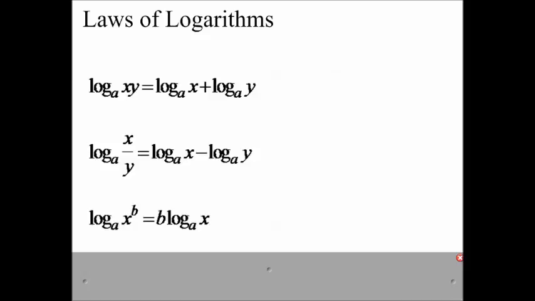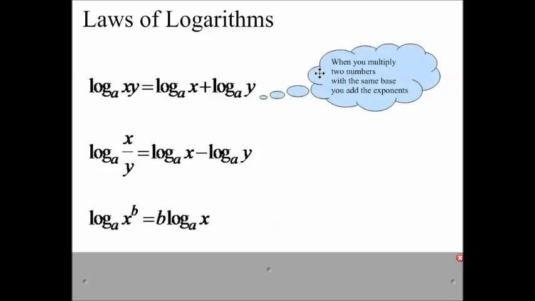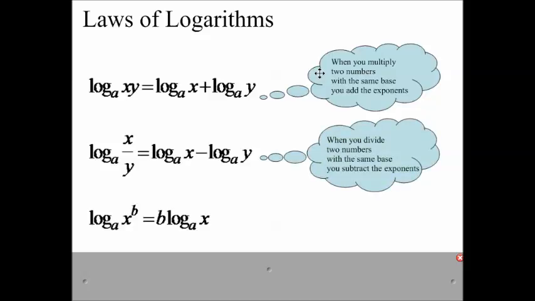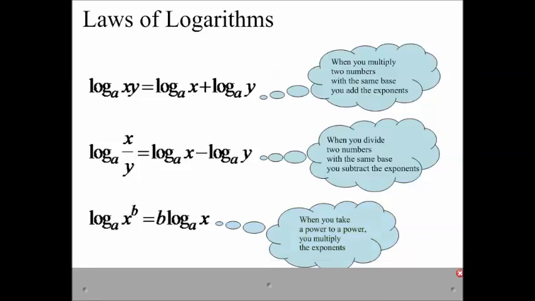exponents. Remember, when we had exponents, when you multiplied two numbers with the same base, you could add the exponents. So if I'm multiplying my arguments, I actually can add two logs. When I divided with my exponents, I subtracted my exponents. And when I had a power raised to a power, I multiplied. So you can see the connection between our exponents and our logs.